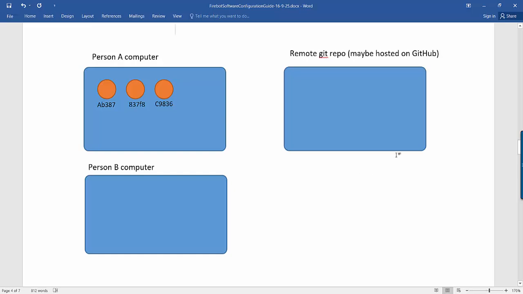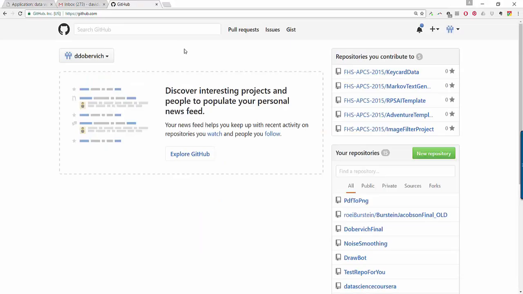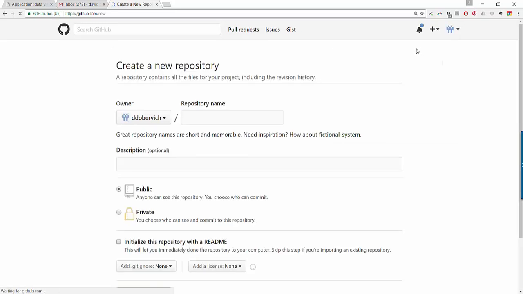So our first step is going to be to make a repo on GitHub and then to add it as our remote repository for the particular repository that we've been editing on our own computers. Alright, so if you haven't made a GitHub account, go ahead and do that. It'll take a little while. And then when you have made a GitHub account, here's how you make a new repository on GitHub. It's this button that says Create New Repository.